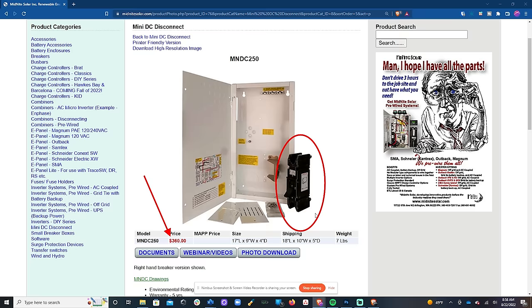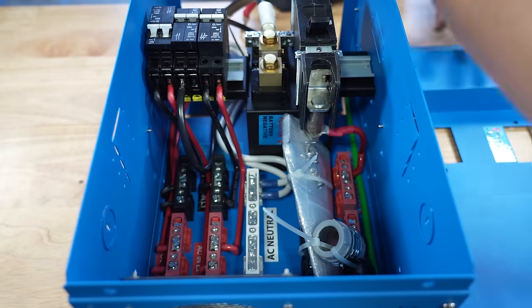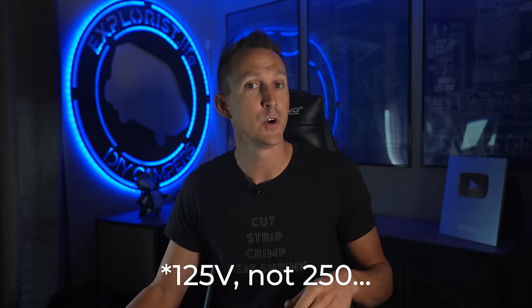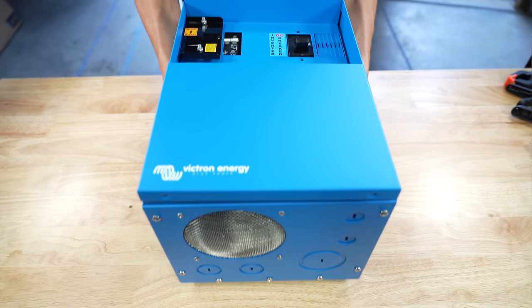There are DC breakers rated for this voltage, but at that point we're talking about a main system disconnect that will cost a couple hundred dollars instead of the tens of dollars a master battery switch costs, though these breakers are becoming more common. Last year Victron introduced the VE panel — a distribution panel made specifically to mount to the bottom of certain inverter chargers, aimed at the off-grid stationary market. It has a 250 volt DC breaker that is absolutely perfect for the main system disconnect. If you're building a system for an off-grid house or cabin where you aren't powering 12 volt loads or charging from a 12 volt alternator, a 48 volt system using one of these VE panels is an absolutely perfect solution.